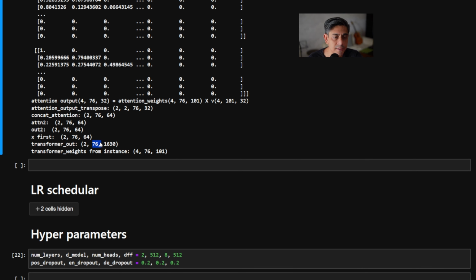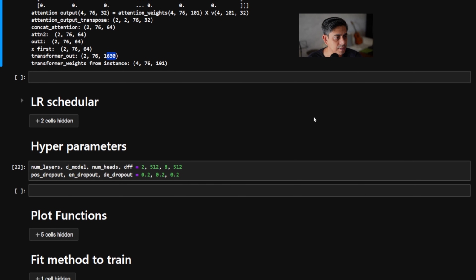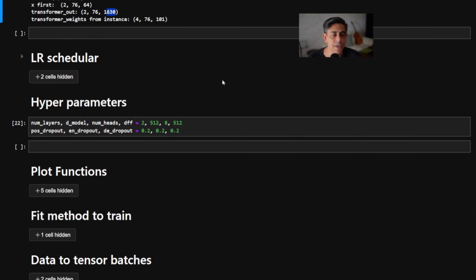End of the day, this transformer is supposed to give you the transformer output, which will be two batch, decoder output, which is the English sentence length, and the final output length, again a hyperparameter which we call DFF, the final output feed forward network's final projection. So we are taking this as a vector which can then finally be converted into the probability of which word is there. To train this, we need two things.